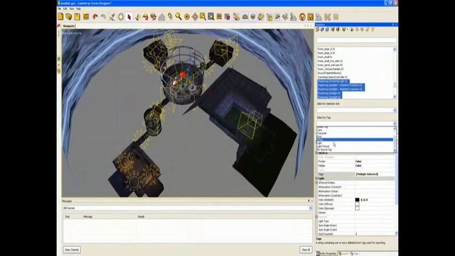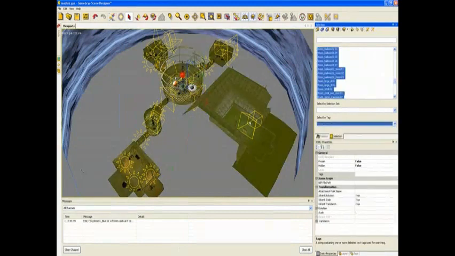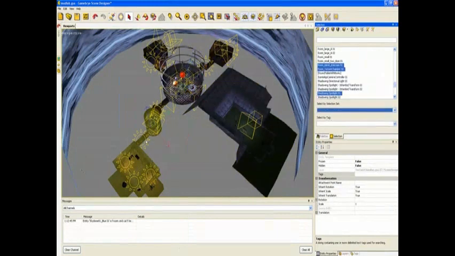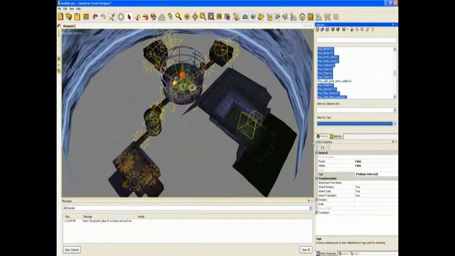And so you can see it's a very easy way to do data-driven selection sets. So we've always had the ability to manually create a selection set and select a bunch of things that are supposed to be in that selection set. But now you can have it automatically work. So if you have any things that are labeled as props, I can just go ahead and select them and it'll select all props.